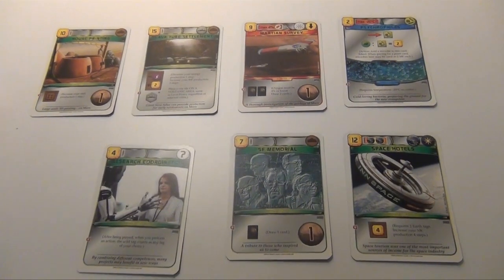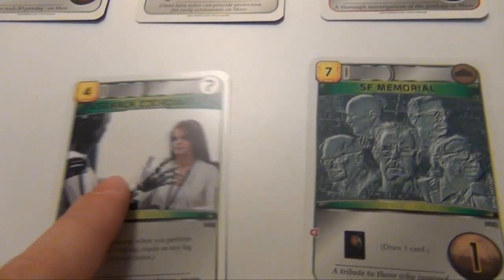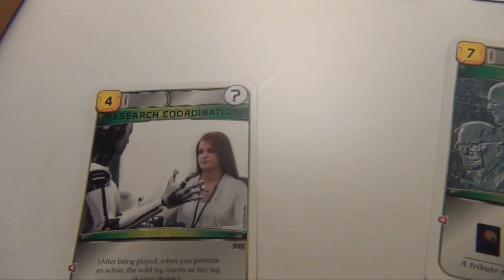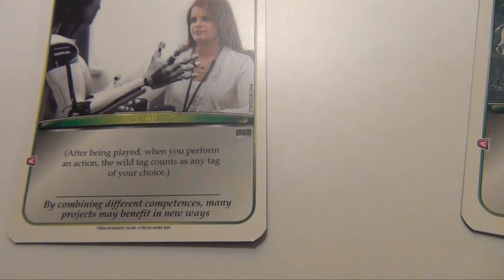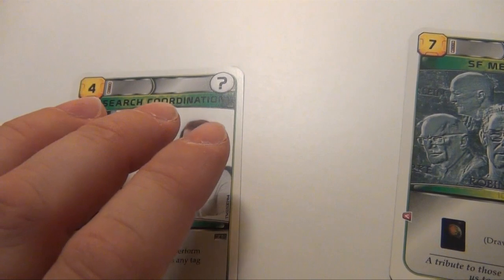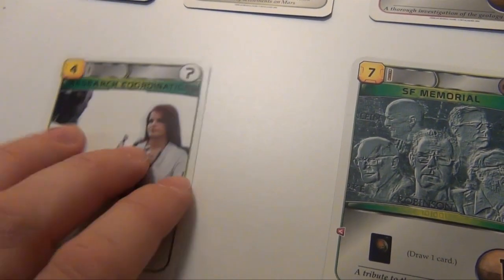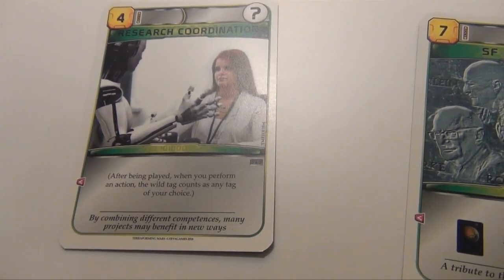Now I won't go into detail for each single one of them, but this one is interesting because it introduces a new concept. This is a so-called wild tag. And basically, once you've played this card, every time you perform an action, you can have the wild tag be any tag you'd like. So you can use it to fulfill prerequisites or even to achieve a milestone. However, you cannot use it for endgame scoring because then you're not taking an action.